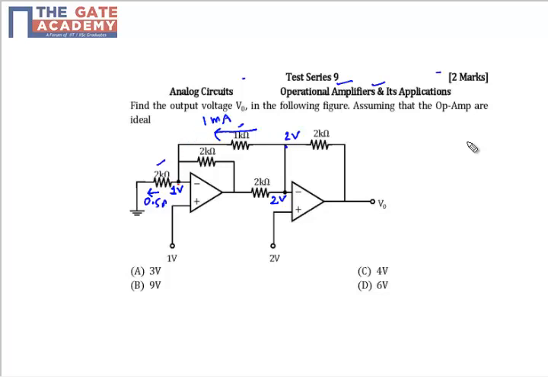You can see that at this node, we have input current of 1 mA and we have outgoing current of 0.5. At any node KCL should be satisfied. Kirchhoff's current law says that sum of incoming current is equal to sum of outgoing current. We have incoming current of 1 mA, outgoing is only 0.5, so we should have in the third branch an outgoing current of 0.5 mA.